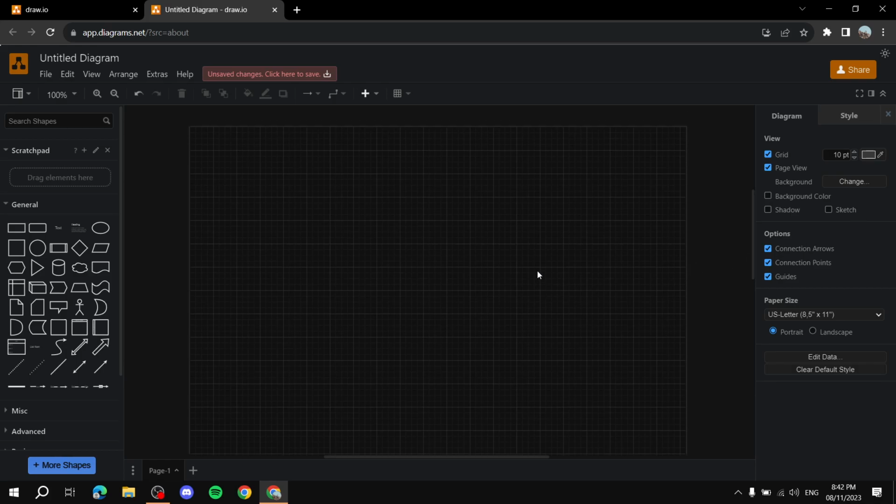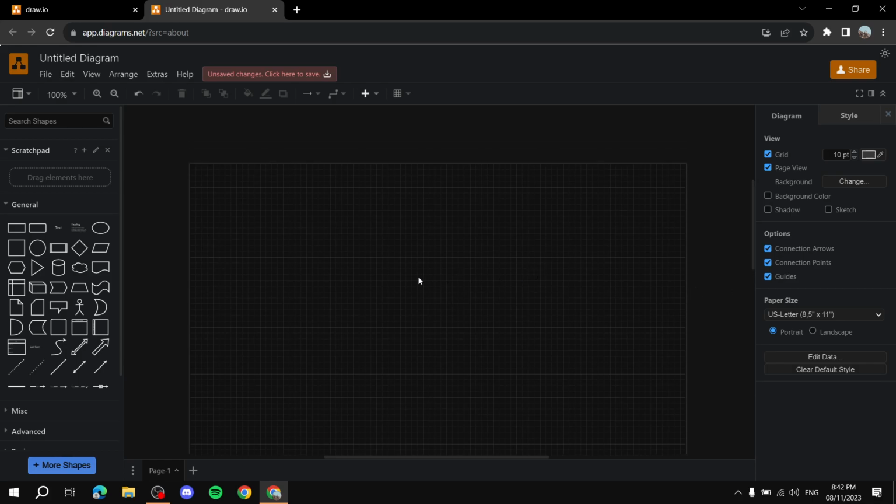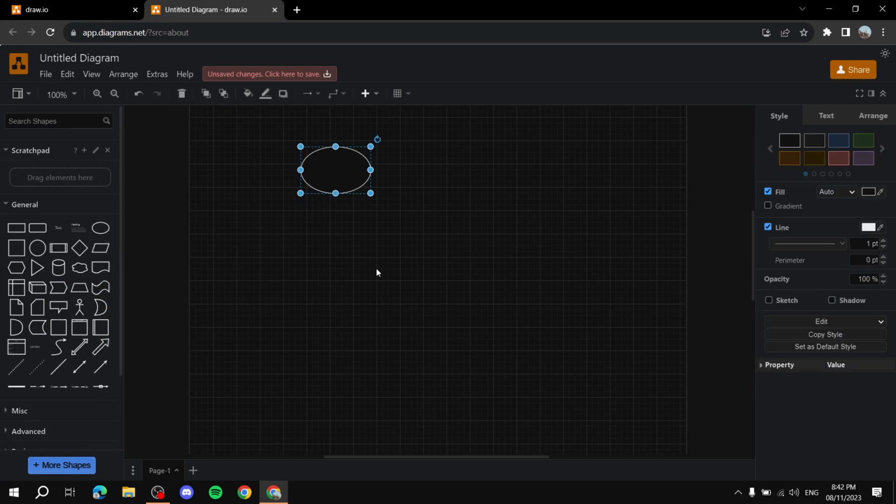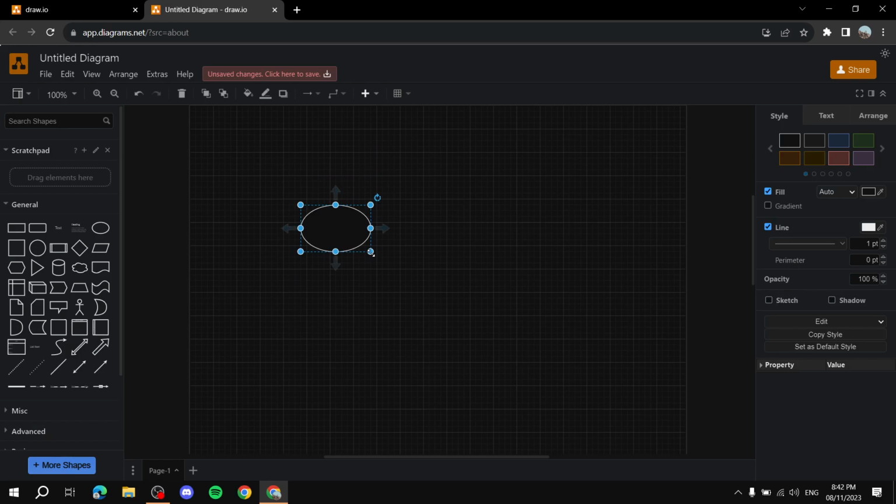Now, let's start with the basics. This website is usually just going to be drag and drop. So if we want a shape, we just drag and drop. Simple as that. Now, what you can do with the shape is a lot, actually. You can resize it by grabbing one of the dots and just moving it the way we want. You can move it around, and you can also rotate the object. So let's just rotate it back. We can resize it, and it's as simple as that.